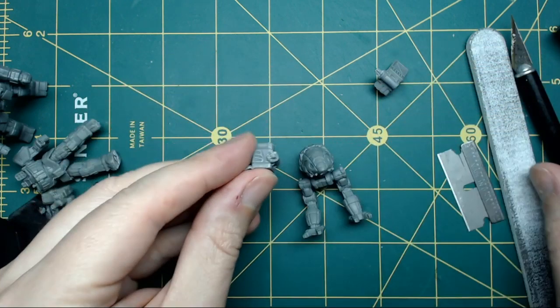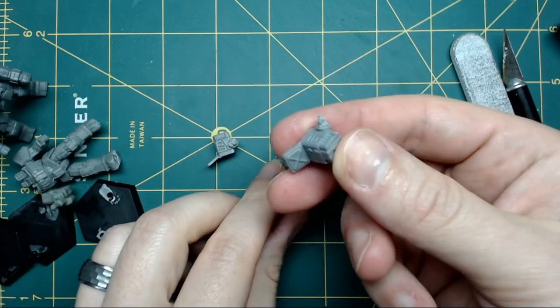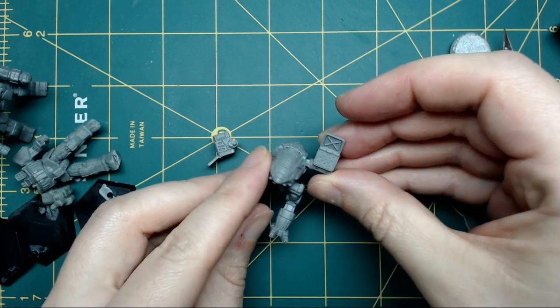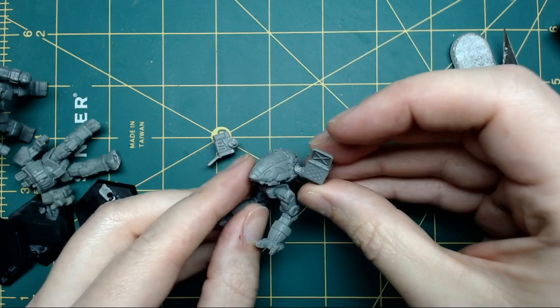On the one where the post broke, I would much rather have had a clean cut right across. On the one that came out complete, the best possible outcome is that it literally just goes right back in — so if I want to do anything with it, I can just do that.